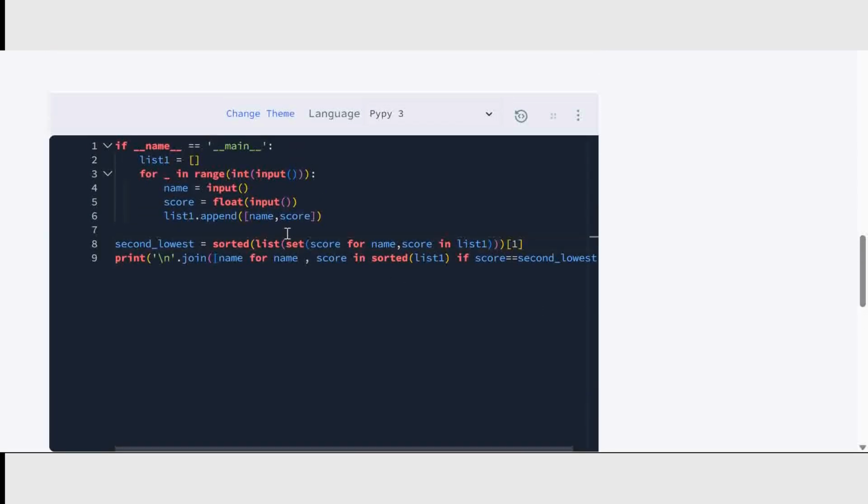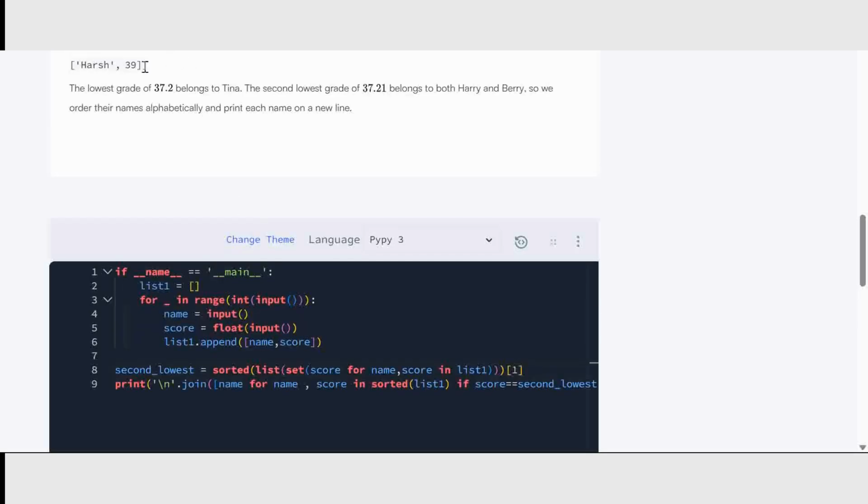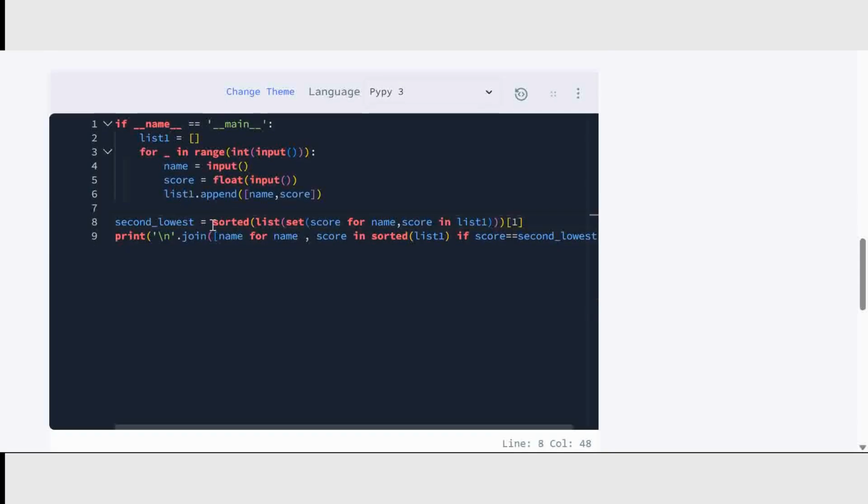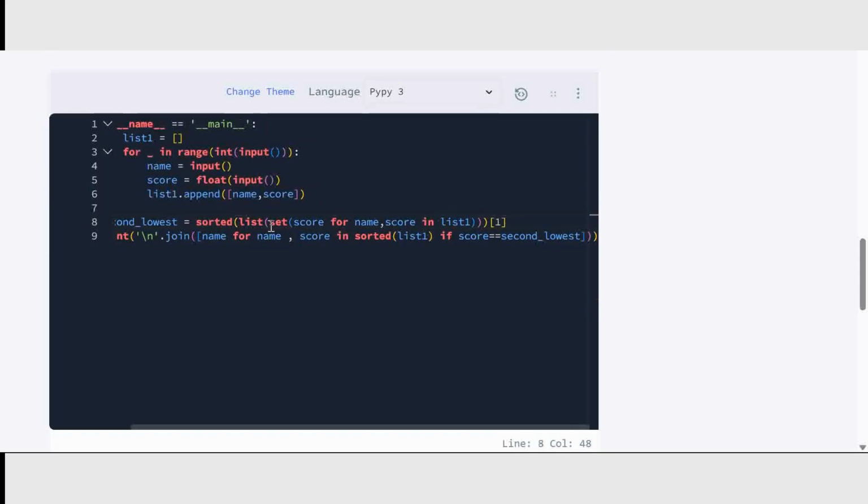So let me explain again. Very first I took an empty list, and then I will be appending both name and score to the list, so that our list will look like this. And then the second lowest. So what would be the second lowest?